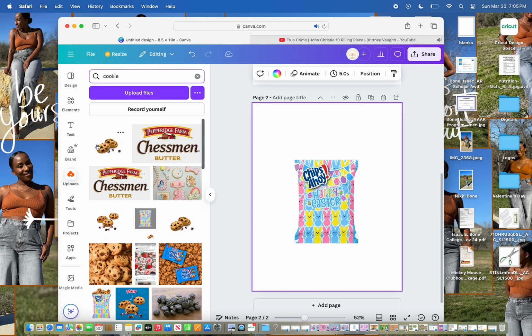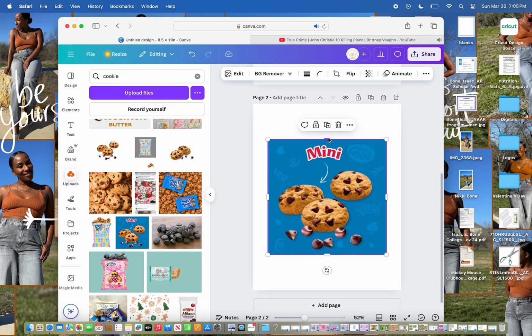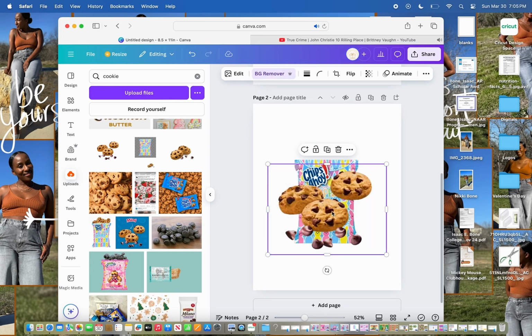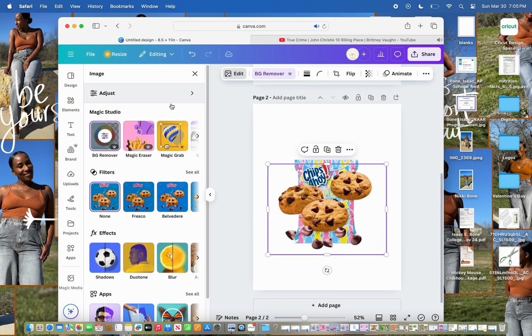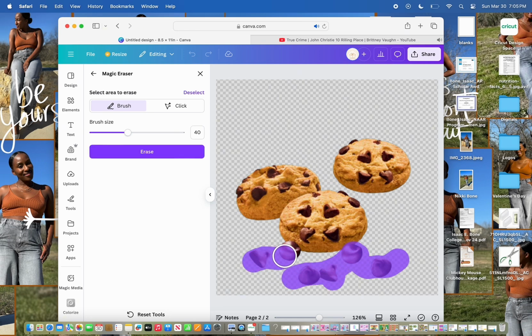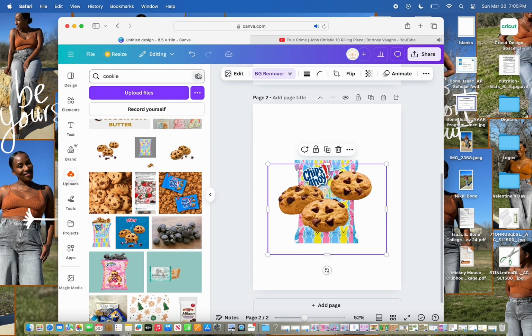So I found the image that I like and I just have to edit it a bit. I'll use that one. I'm going to go ahead and remove the background off of that, just like I removed the background previously, and just clean it up a bit. And I'm also going to get rid of those chocolate chips. So to do that, you're going to go to edit and then you're going to go to magic eraser, and you just highlight what you want to have removed, erase it, and there you have it. It's fine if it has those little divots because I'm going to hide it behind the actual bag anyway.